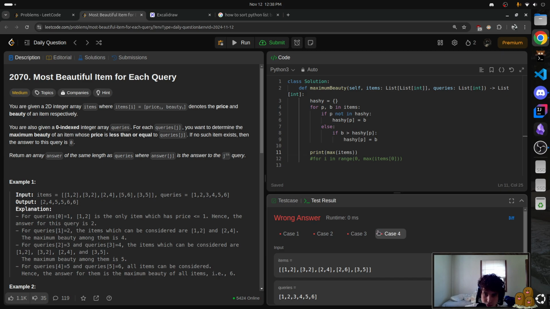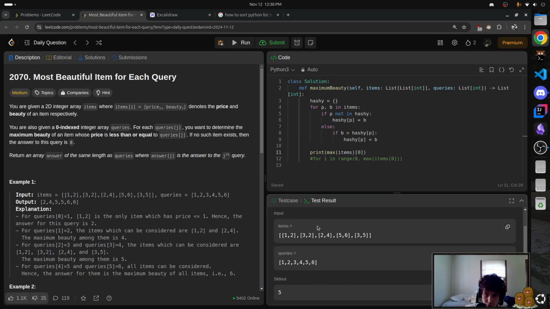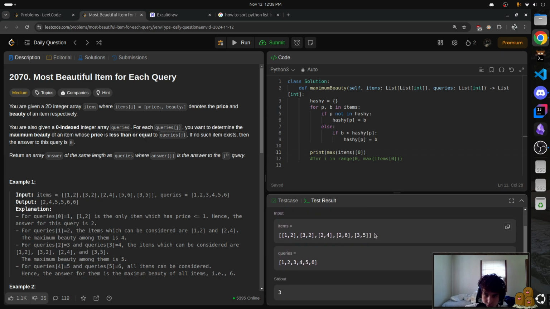Spot 0. 5, 1, 10. I'm pretty sure that's right.